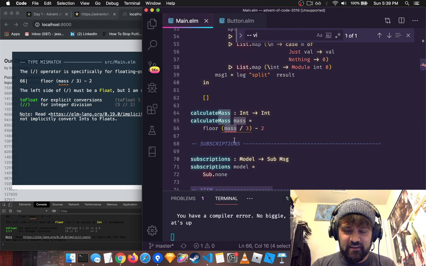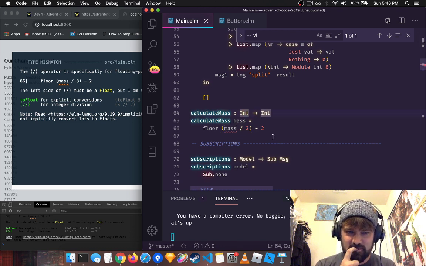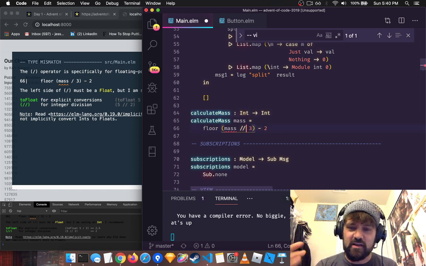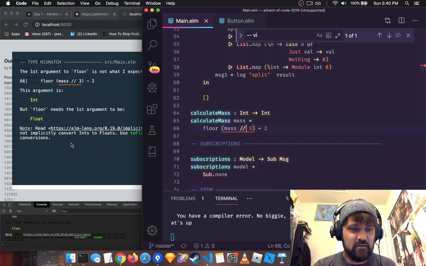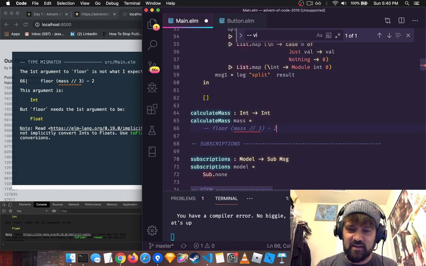And I don't think it likes the mass because it's expecting a float. Is it really taking a float? Oh, because I'm not doing integer division. Okay. The argument is int, but floor needs a float. What if I just don't do that? I'm not convinced I need a float yet.